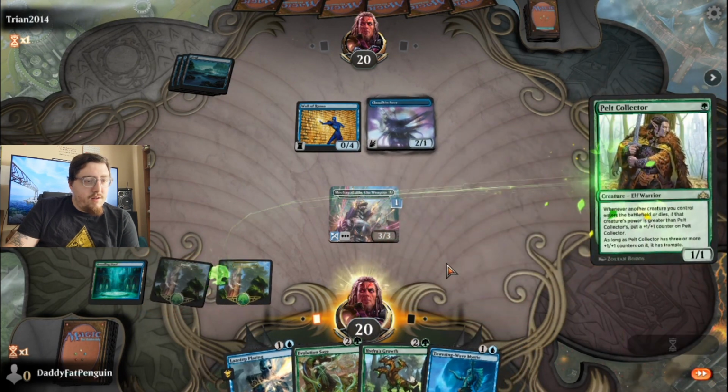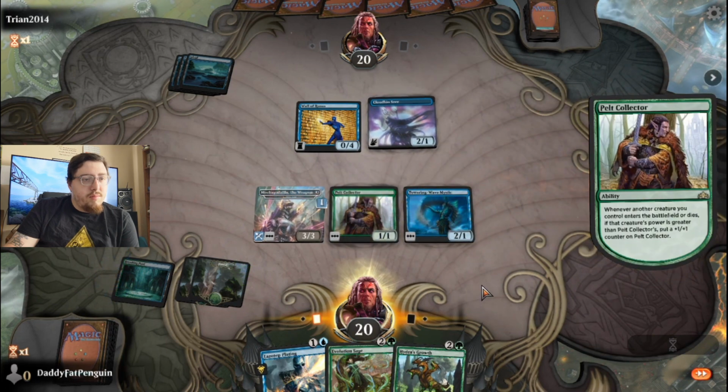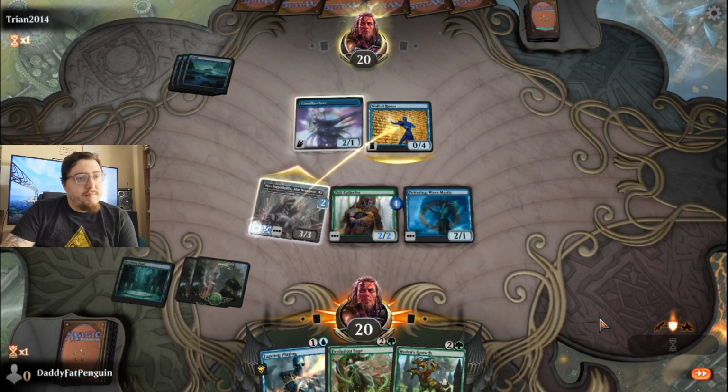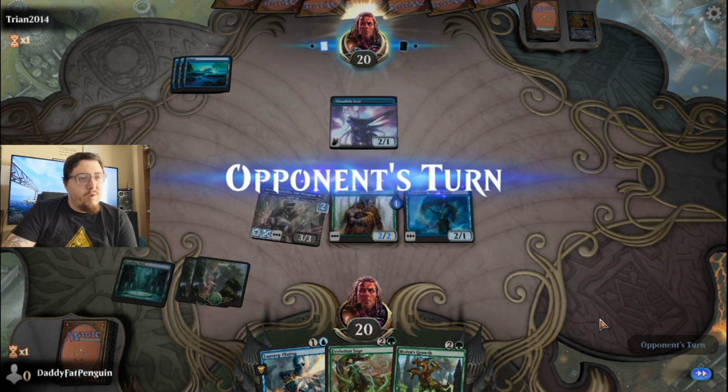Let's play the Pelt Collector. Let's play the Towering Wave Mystic. Pumping the Pelt Collector. Going to combat. We have Death Touch. Get it in. Yeah, I think this is a new player. Like, why make that trade?